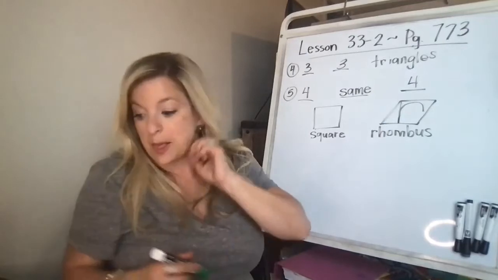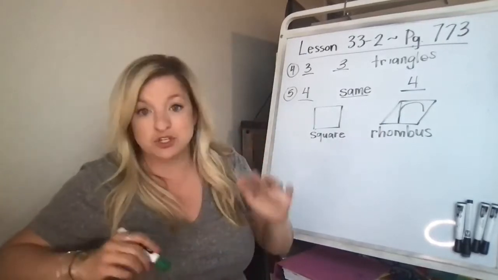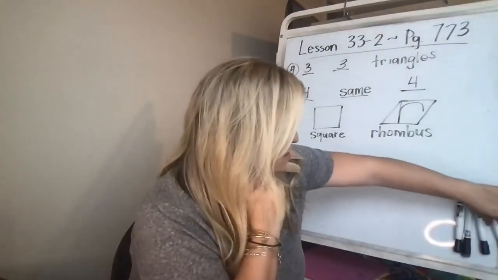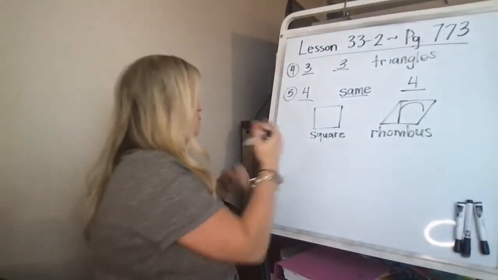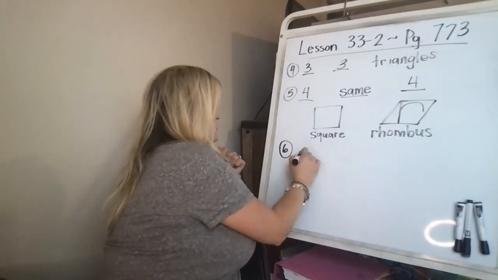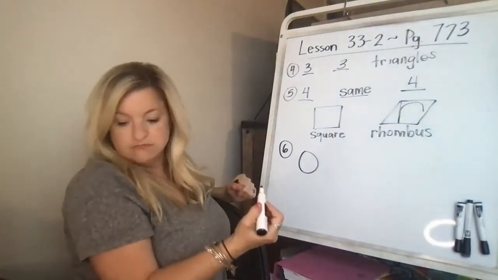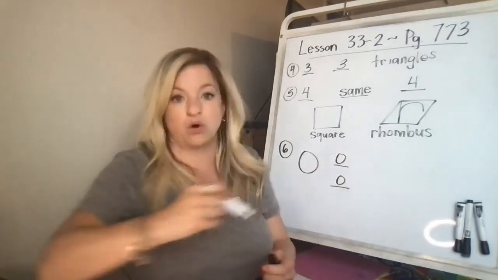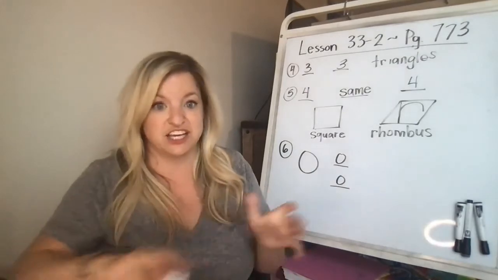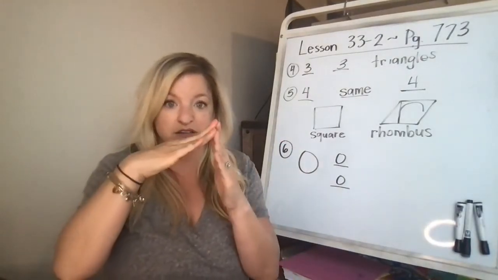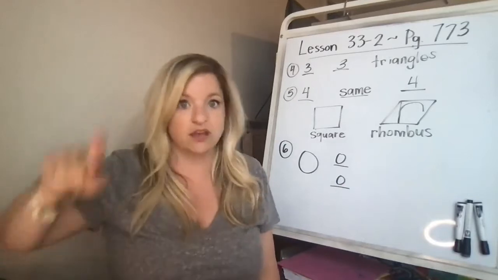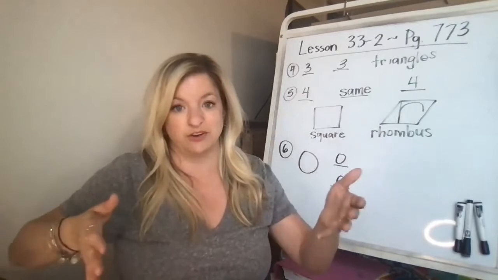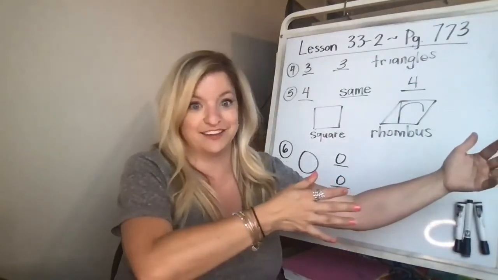Okay, all right. Number 6, describe the circle. You're going to tell us how many sides and how many corners. Number 6, here's a circle. It has 0 sides and 0 corners, right? There's nothing there. The 2 lines don't ever meet. It's just one line that keeps going and going and going, and there's no sides. Okay, if you put it down, it's going to roll away.